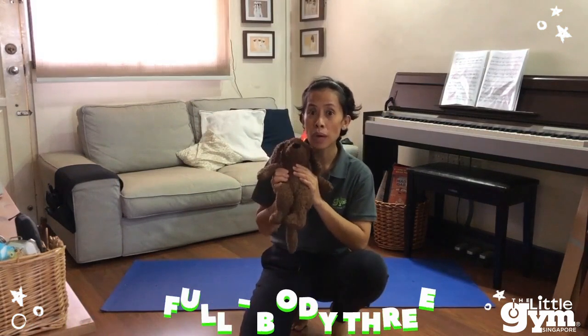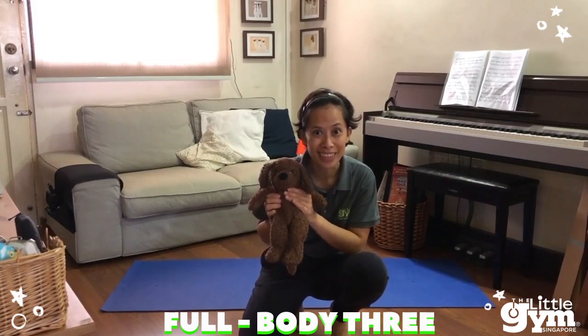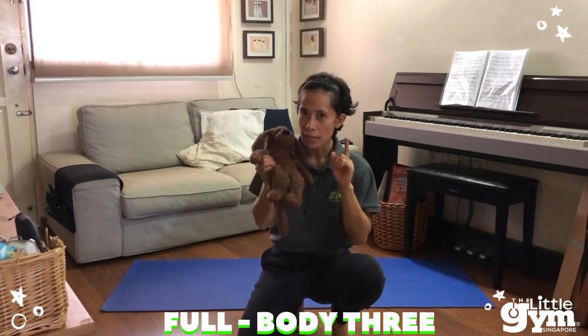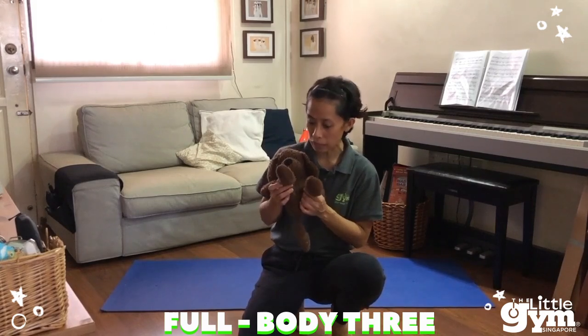Yay! Okay, guys, we're ready for full body 3. Are you guys ready for that? Great. All right, here's the first exercise. Parents, grandparents, aunties, uncles, this exercise is where you draw attention to their feet.